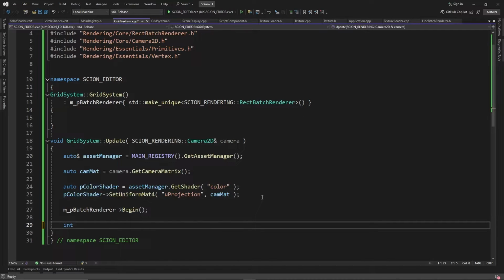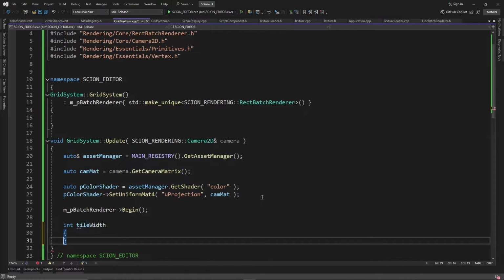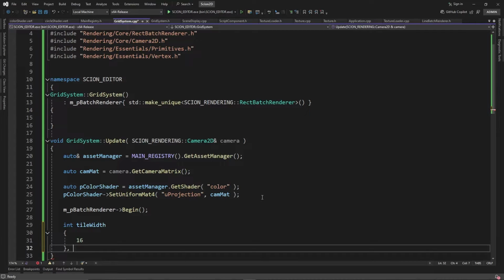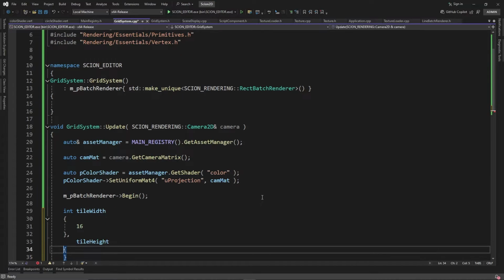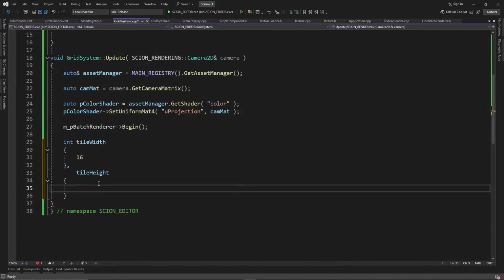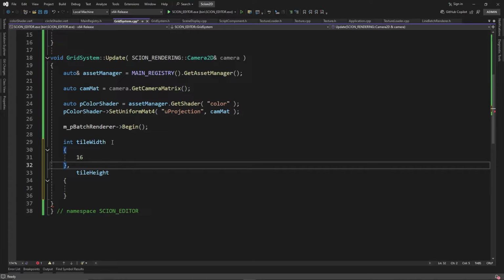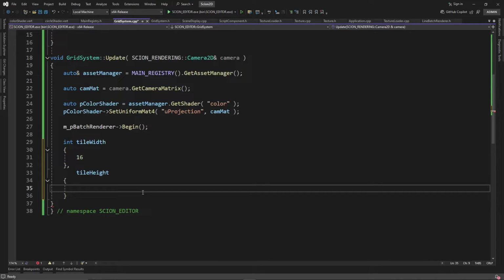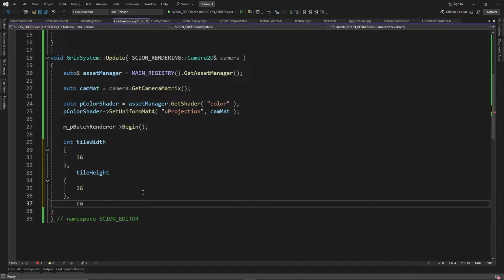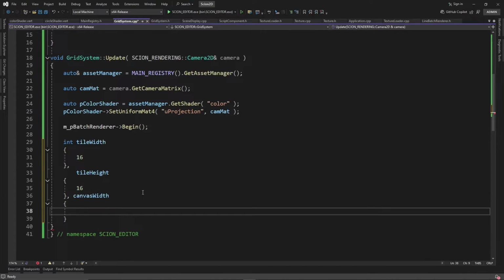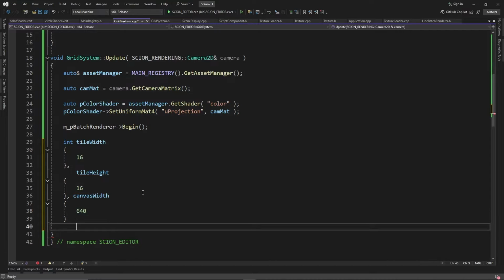So int, and we'll just say tile width, and that's just going to be 16. And then tile height. Just ignore this right now because it automatically puts it down to the next line. This will all be in one line at the end. Tile height is also going to be 16. Then we're going to have, we'll say, canvas width. It's going to be 640 just so we keep the idea of the canvas. And then canvas height.